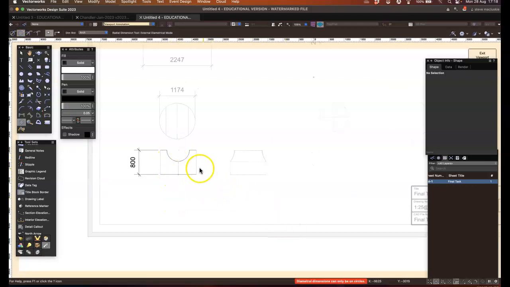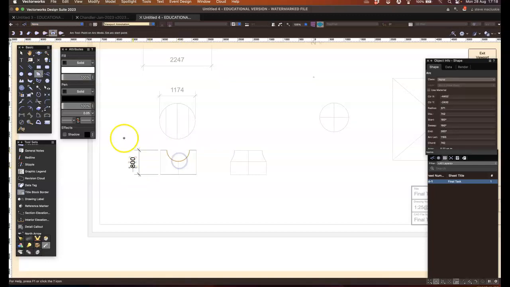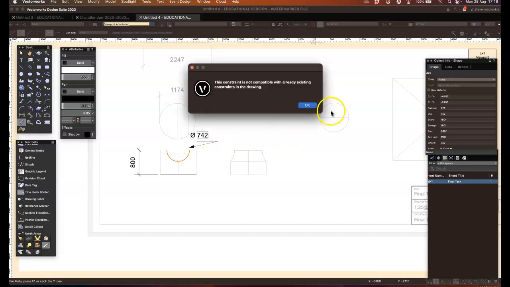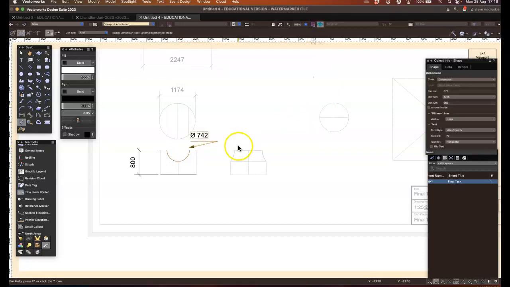Nope, it won't. There's a little trick, so I'll show you a little trick while we do that. If it's not going to show the dimension there, then what we can do is just take the arc tool, start arc point, end point, and midpoint there. So we'll just draw that on there, and then we'll do the radial tool there, and then we can do a call out there. So that's given us the diameter of that.